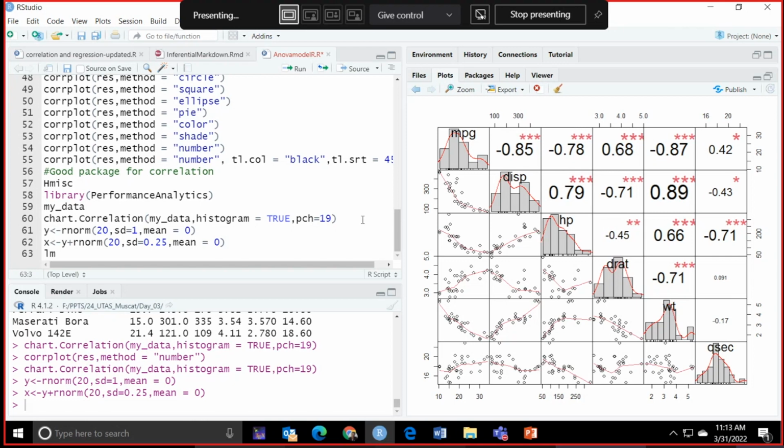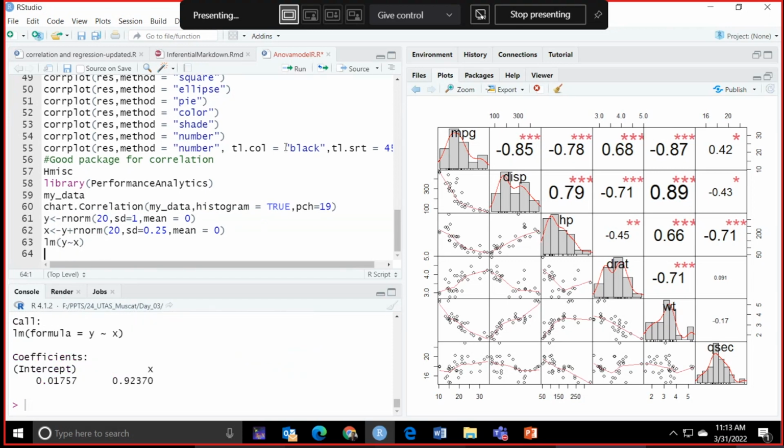I want to create a regression line. The command is LM, the linear model. It is with the LM linear model, Y with X. So here you can get, I'm predicting the Y values with X, and this is the model.